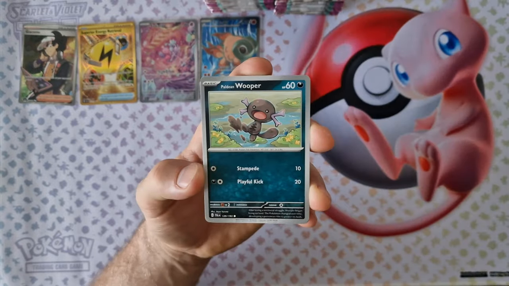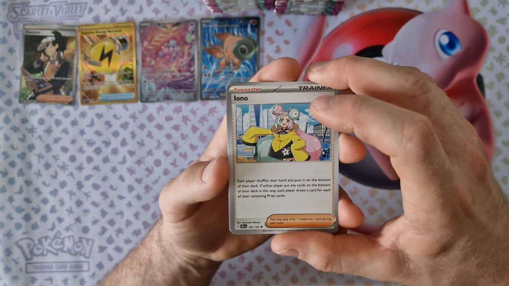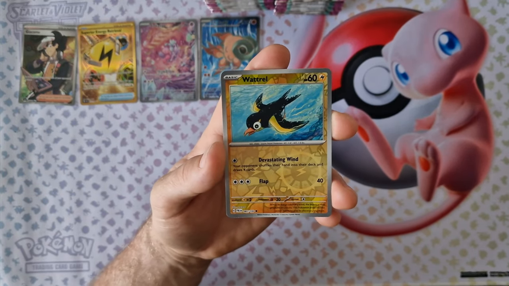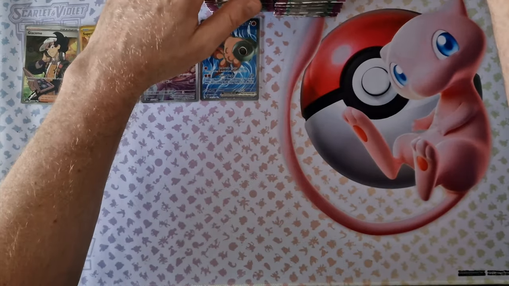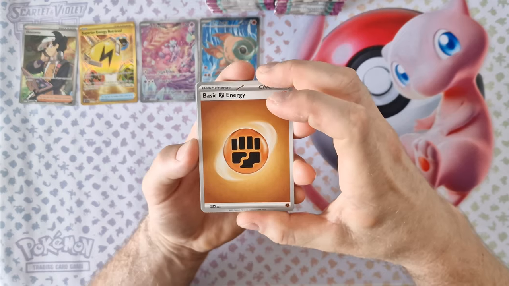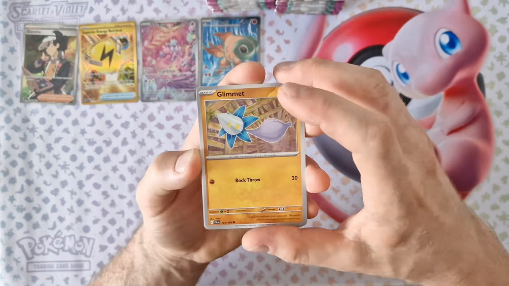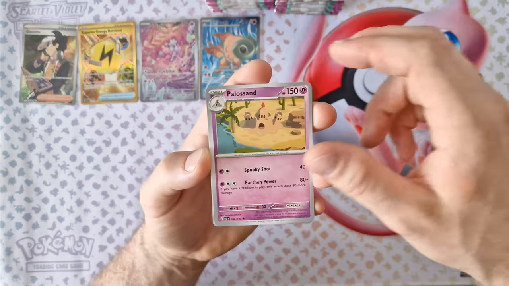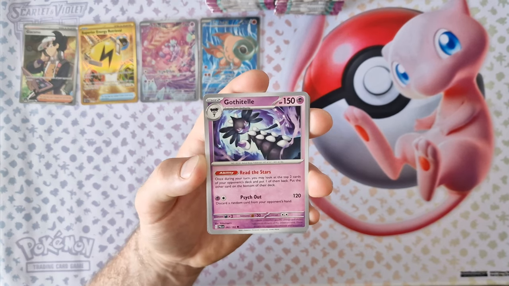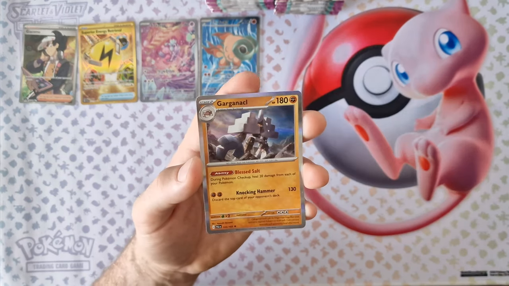Energy, Slowking, Pikachu, Cufant, Iono, with the special illustration, is very nice, this card. Mabosstiff, Bombirdier, last card, Spirit Bomb, holo. Next: Energy, Noibat, Combee, Lampent, Frigibax, Pawmot, Raichu, Quaxwell, Dondozo, okay, Rune Spare, last card, holo.